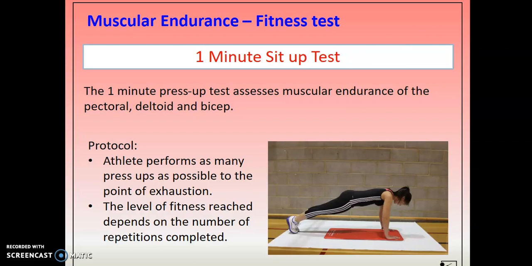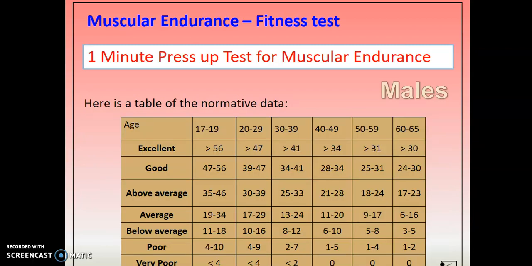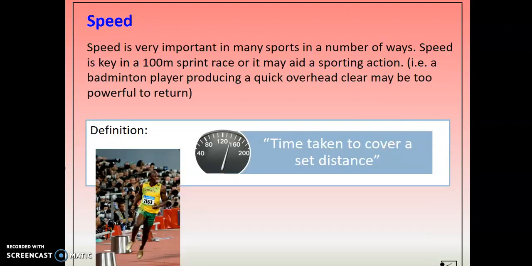Again, you just complete till exhaustion and record your result. And there's a little bit of data there. Obviously, the data between males and females is different. We've discussed this before. It's not a sexist thing. It's a scientific fact that we're biologically made up slightly different, and it is easier for males to improve muscular endurance and things like muscular strength.